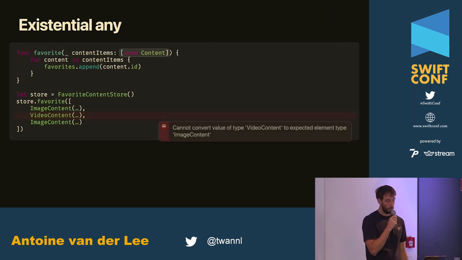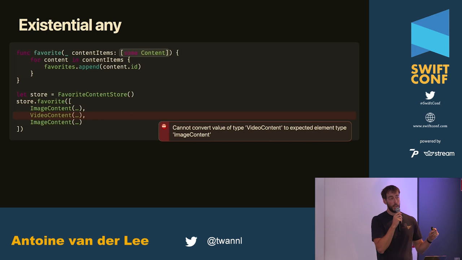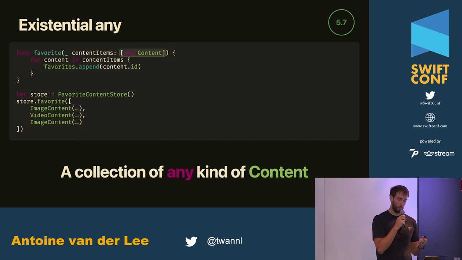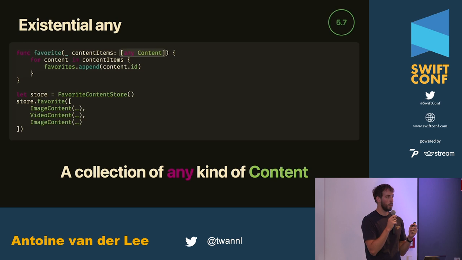So you might think, like, well, let's use opaque type. But once again, with opaque types, the type is fixed for the scope of the value. So it should be the same. It can't be any type. And that's where you have the existential any. So you lose the type relationship. The compiler only knows that it's a content protocol, but it no longer knows whether it's image content, video content, and so on. So it's good to understand that this has an impact on performance, right? The compiler can do fewer optimizations than we otherwise do with, you know, a known type, as you can tell.